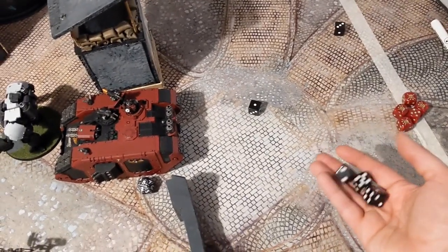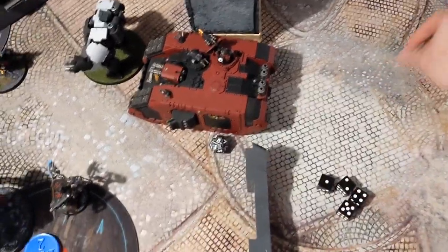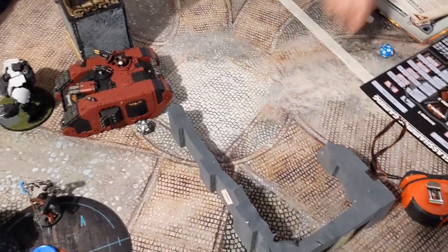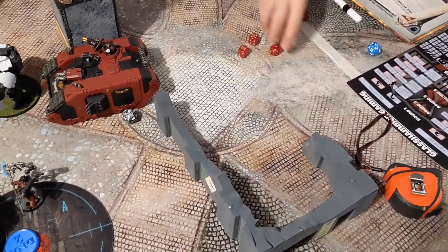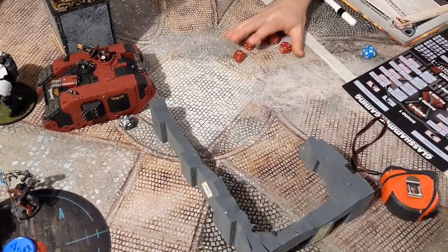Drones are dead, and then on the Iridium suit, takes a wound. Okay, I'll go over and deal with that in a minute. And then the Plasma. Six shots, and that's why he started with the small guns. Twos. Obviously overcharging, I get to reroll because of Helbrecht, so they all hit.